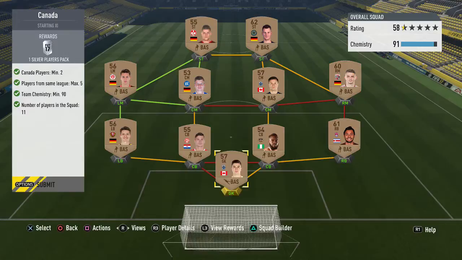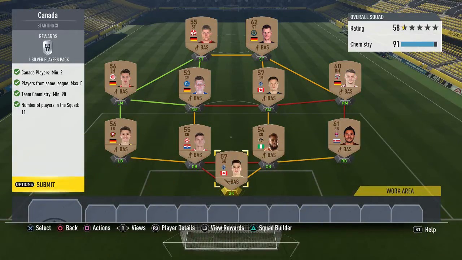And as I said, the requirements are rather easy, and as you can also see by the team right here, a full bronze team, so you should be able to get this done with almost no investments, especially if you do the bronze pack method. You need 2 Canadian players at least, so I have the goalkeeper and the center mid, both from the MLS, and you need at least 90 chemistry, and you can't have more than 5 players from the same league.